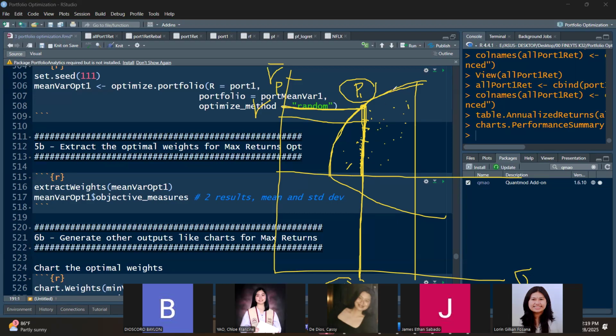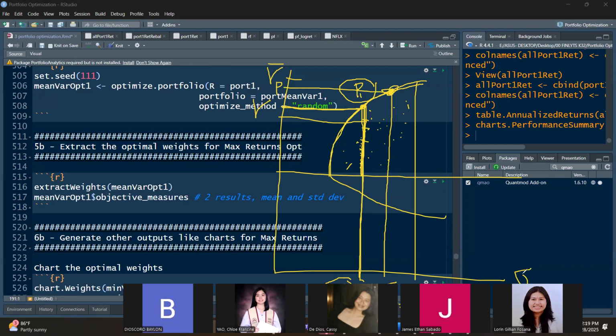Same thing with the others here. Let's say this portfolio at this point has the same risk, sigma 2, and it has the highest, higher returns, class. This is the return of your portfolio 2. So this is what you call your efficient frontier. And this is the end goal in mind of our portfolio optimization.